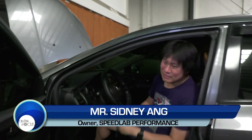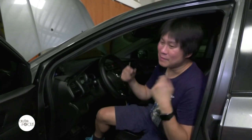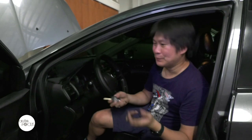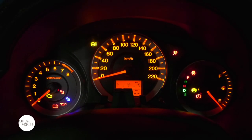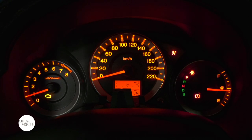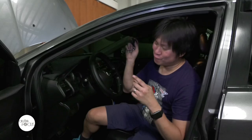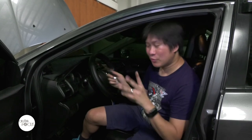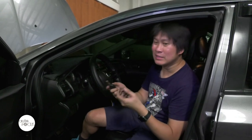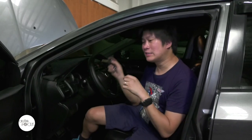Quite simply put, a check engine light simply means that one of the various sensors in the engine senses that something is wrong or is reading wrong. Almost all the sensors in the car measure voltage, as in electricity. It reads anywhere from 0 to 5 volts, and if that sensor is calibrated to read, say, only from 1.5 to 4 volts, then for some unknown reason, it becomes 4.1 volts, then the check engine light will come out. That's all it means. One of the sensors reads something wrong.